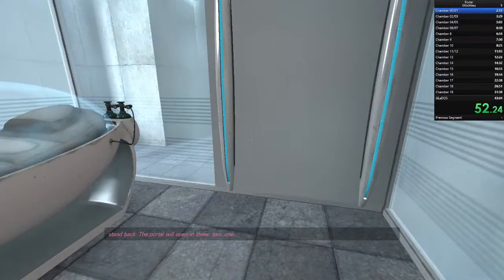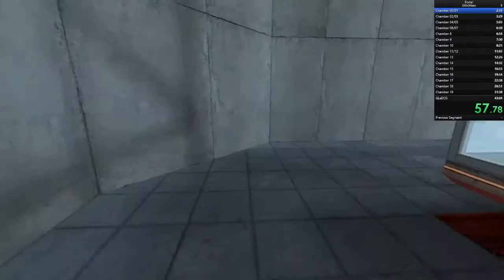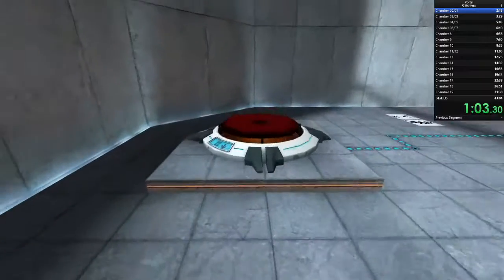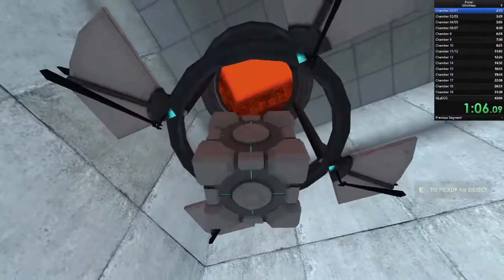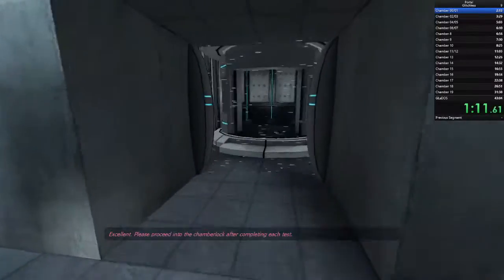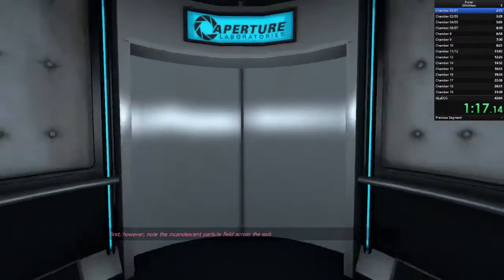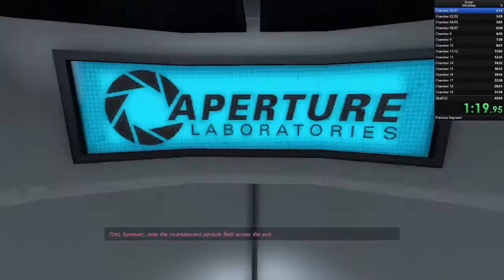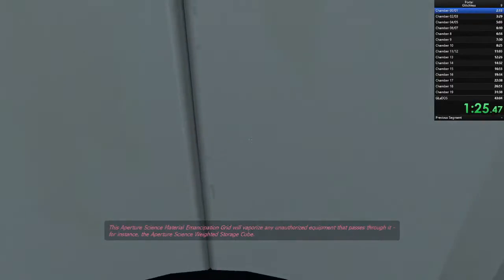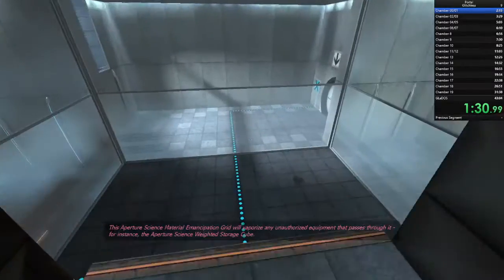Stand back. The portal will open in 3, 2, 1. Excellent. Please proceed into the chamber lock after completing each test. First, however, note the incandescent particle field across the exit. This Aperture Science Material Emancipation Grid will vaporize any unauthorized equipment that passes through it. For instance, the Aperture Science weighted storage cube.